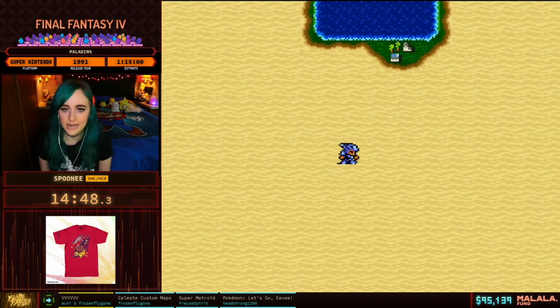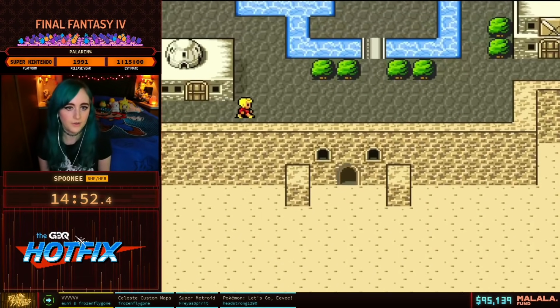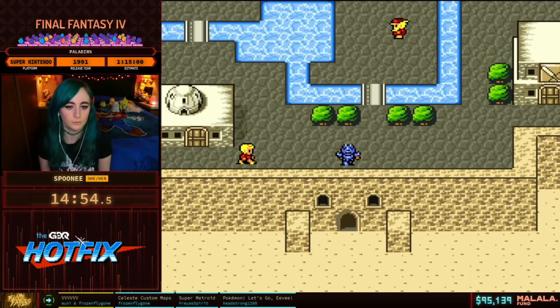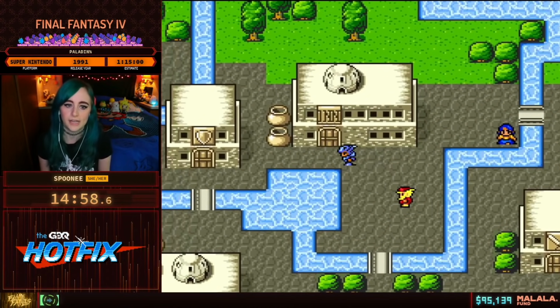So we're going to be taking Rydia, who we found unconscious, to the town of Kaipo so that she can hopefully get some rest and feel better. Our BFF Kane, though, has mysteriously vanished.